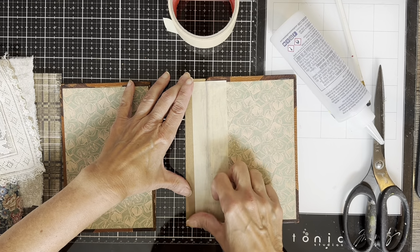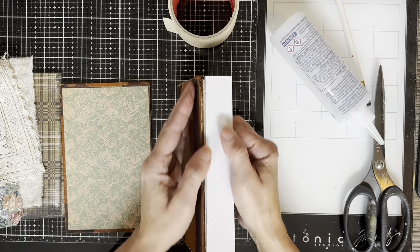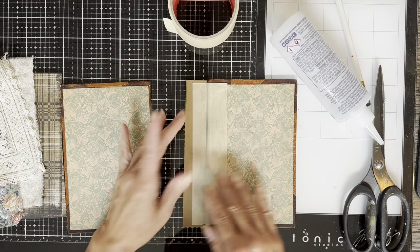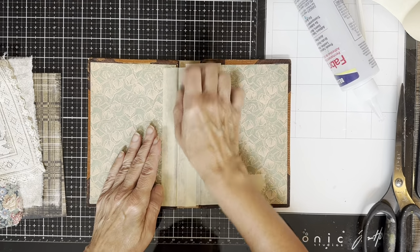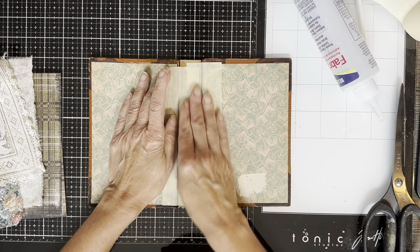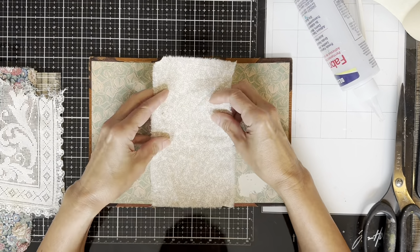You do want to have a little crease there so your book can open and close easily. That needs to be connected a little bit better, so the glue has to dry a bit. This is pretty fast drying glue, fairly fast. So there, I've done that on both sides with the masking tape. And then I need to let it sit for just a few minutes to dry.